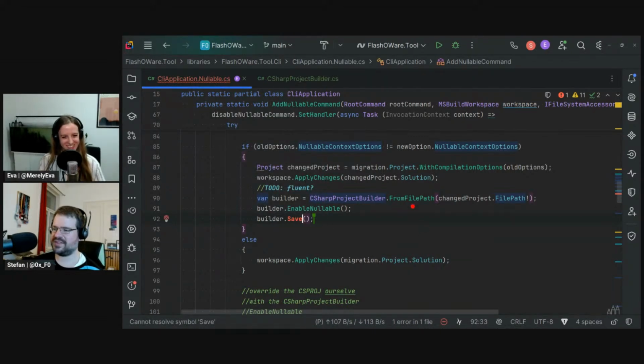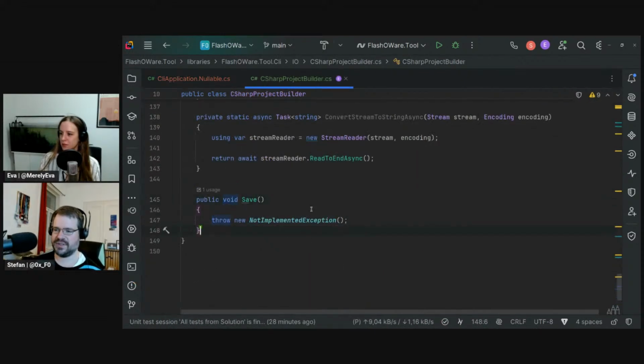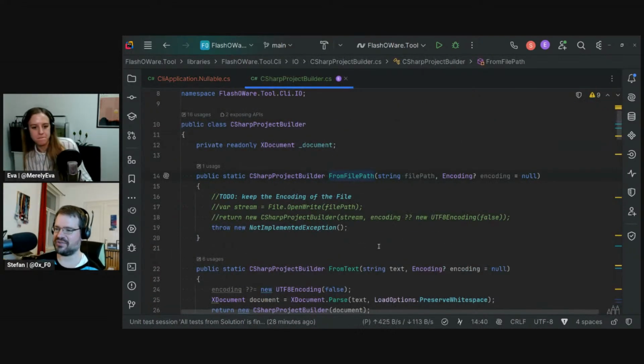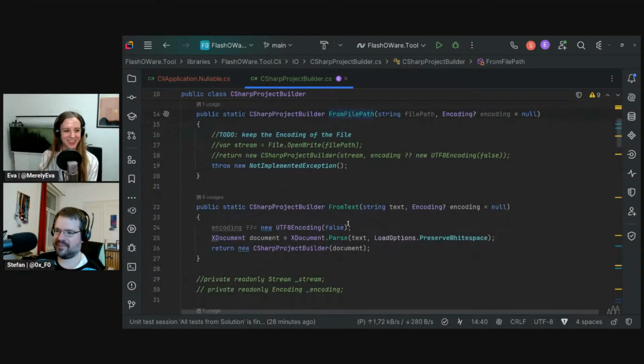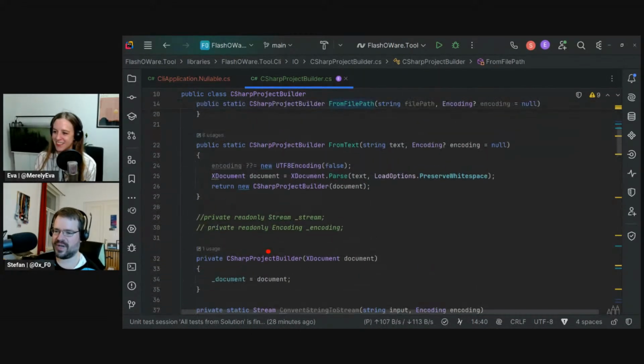Maybe let's call it, since this is from save. Cool. Then we create that method, and now we just need to implement that method. I guess we still also have to implement the from file path, because that's what we do, don't we? So where do you want to start? Let's our project builder here. This is the constructor we made private that we call with XDocument.